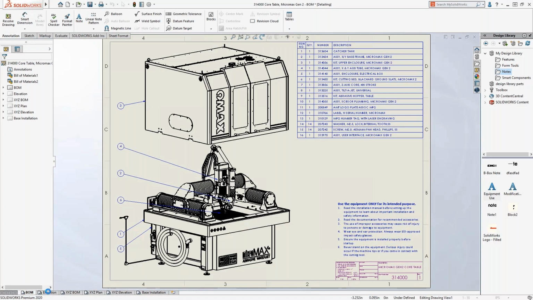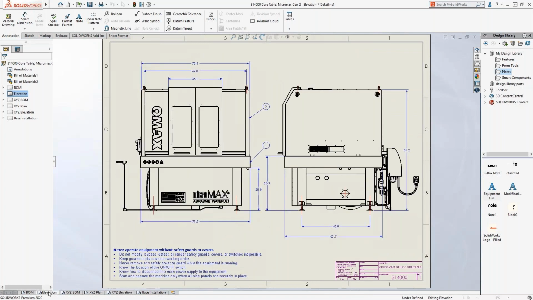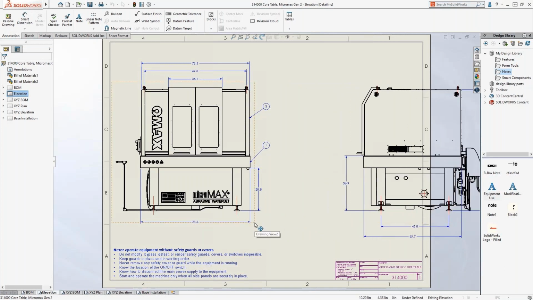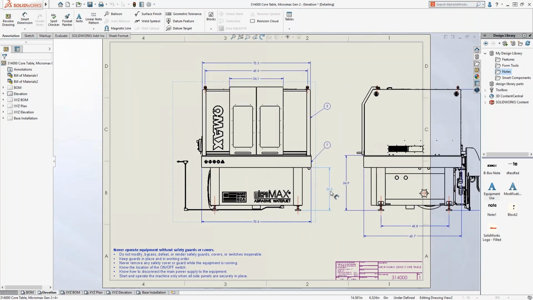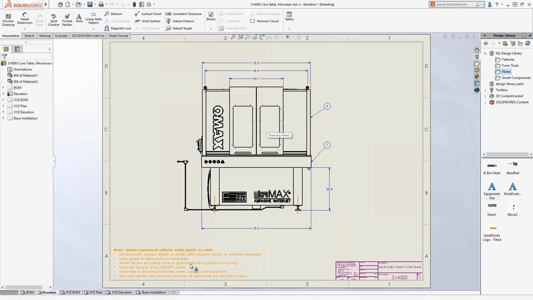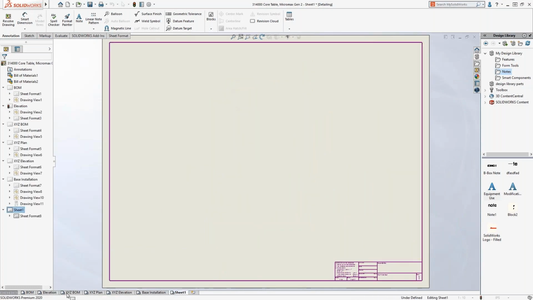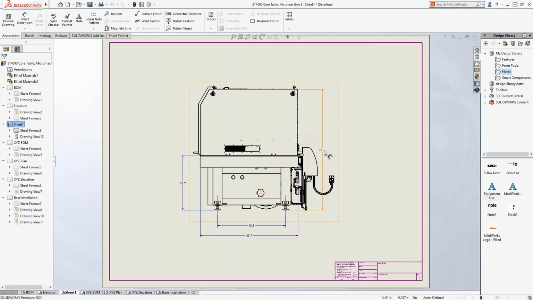If we switch to another drawing view, or another page, sorry, we might notice this is actually pretty crowded. Having both of these views on this one page is a little bit much. So let's just go ahead. We're going to move a couple of these dimensions around. We're going to copy that second view, and we're creating a new page. There's no problem with doing that. We can create the new page, we can move the page in the order on the bottom of our screen, and we can just paste the drawing view. Easy as that.